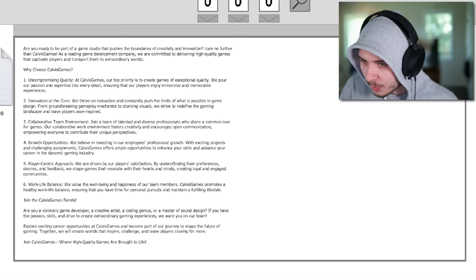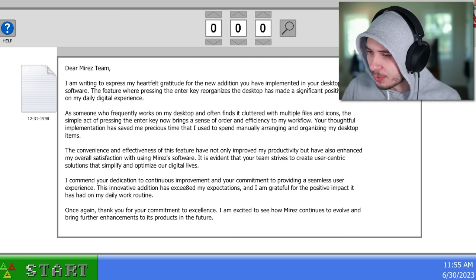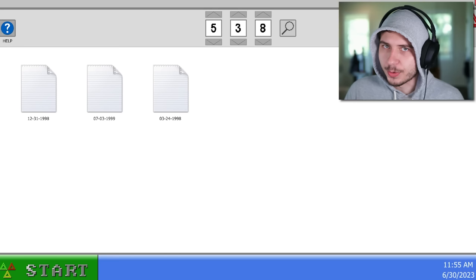Okay. So far we have 2 codes. The one in the picture of the guy going, and the one that is hidden in these. Now, if we go to this first one, I bet you we're going to find some sort of leet speak word in here with a letter in it. There it is. 5. Understanding 5. 5, 3, and 8. So we have 2 codes, which might mean 2 secrets. 5, 3, 8. We're going to hit the button. Oh, God, we're going to hit the button.